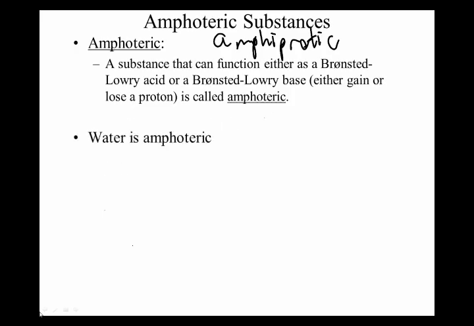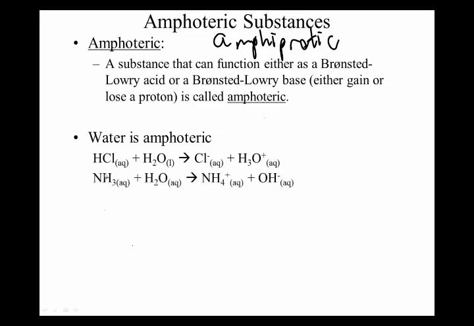So water is amphoteric. Just like I said, we know that HCl is an acid. If I react it with water, water acts as a base and takes the proton, because HCl is more acidic. By more acidic I mean it wants to give up that proton really badly. Water can also act as an acid. Ammonia is very basic. It wants a proton so badly and it takes it from water. And this is kind of unfair. I mean, water is amphoteric, to be sure.